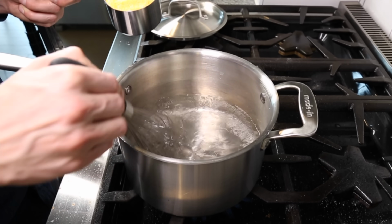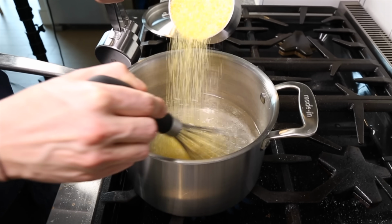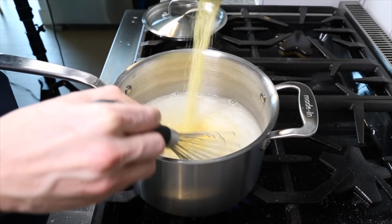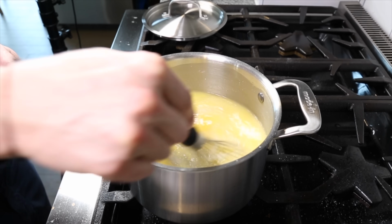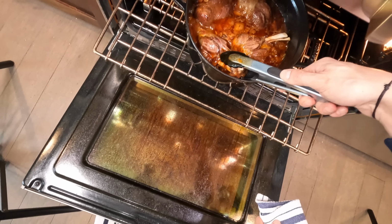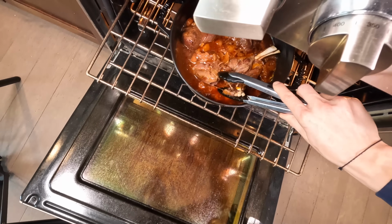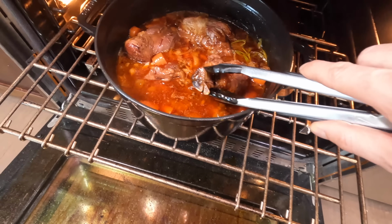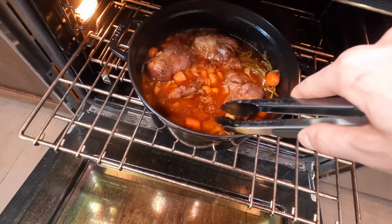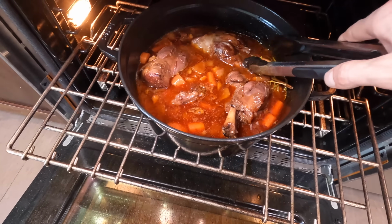Once that water is simmering, we're just going to start whisking and pouring in the cornmeal. Give it a nice stir, and then we're going to put the lid on and let it chill for about 3 minutes, and then we're going to check on it again. While the polenta is cooking, we want to give the meat a check. We want to check for brown, and if we see one side is browning, we want to rotate so that we can slowly brown each side of the lamb throughout this last hour and a half of cooking.